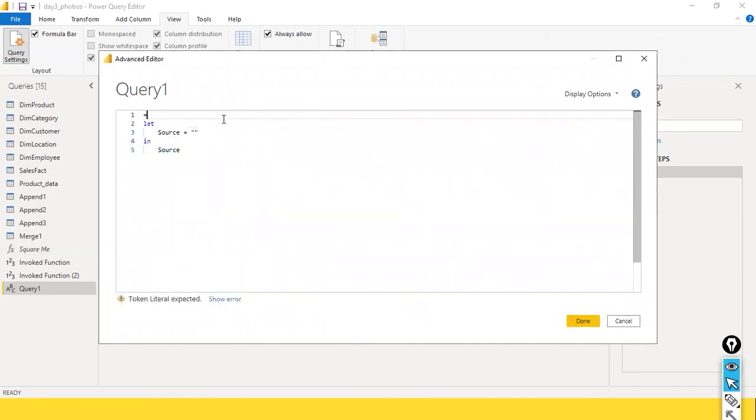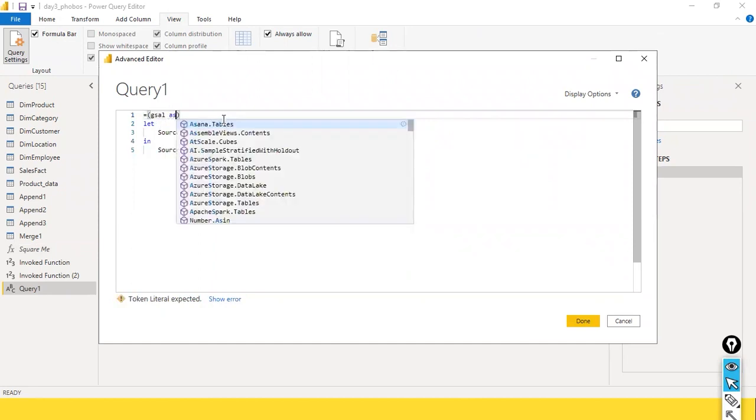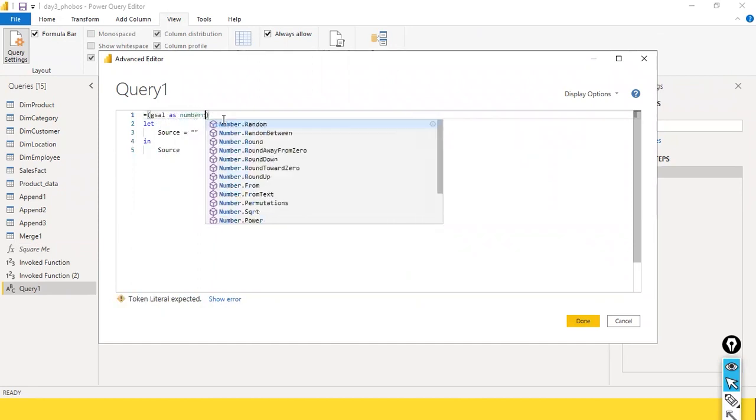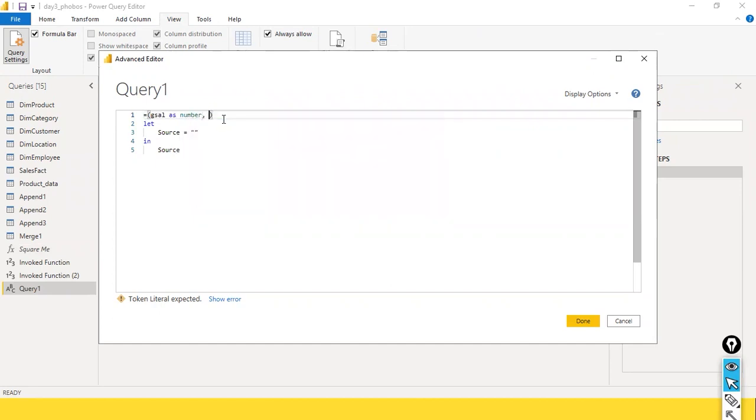And here I'm going to say gsal, let's say gross salary as number. I'm going to pass two parameters, gross salary and loss of pay. By passing these two things, it should give me the net salary.